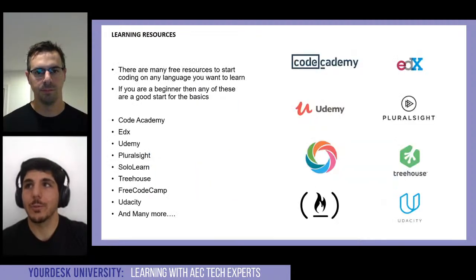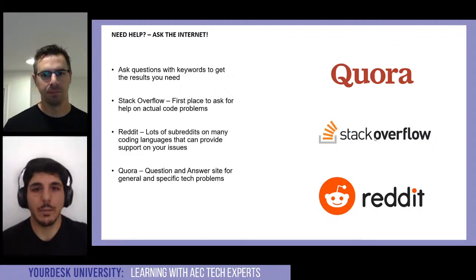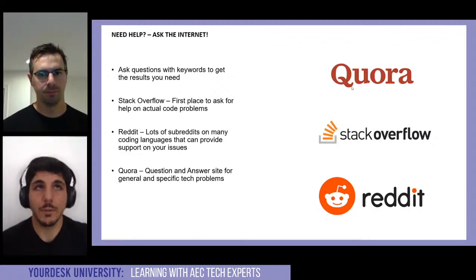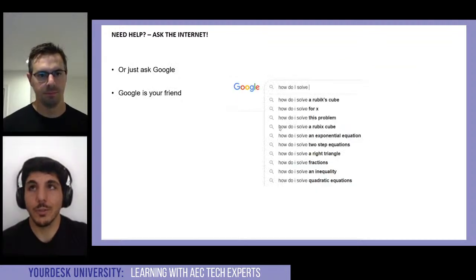And I'm going to skip these real quick. There's lots of websites to help you learn. Your friend is going to be Stack Overflow. Reddit's a good place. I have a million subreddits for that kind of stuff. Quora is good too. There's MDN reference docs. There's a lot of websites out there. Learn how to Google things to help you solve questions. Google is like your friend.